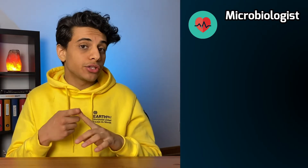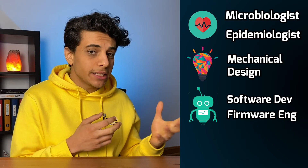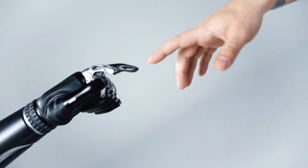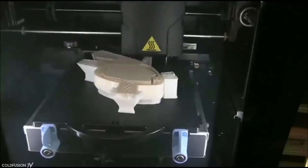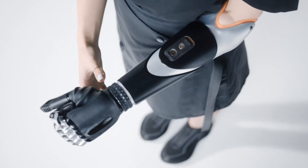Once you graduate, you can pursue careers in health, design, robotics, or research. Under health, you can get jobs like microbiologist or epidemiologist. Under design, you can be working on the mechanical design of biomedical devices. Under robotics, you can be working on software development or firmware engineering behind these devices. And finally, you can be doing research in labs on future biomedical technologies. Your career may lead you to work at a startup, tech company, private company, government, or clinical labs — for example, inventing bio-ink for faster 3D printing of organs or creating high-tech prosthetics for amputees.